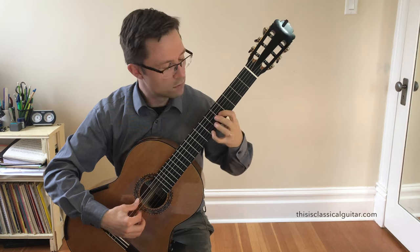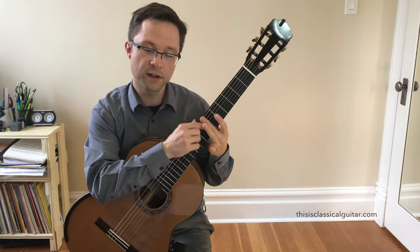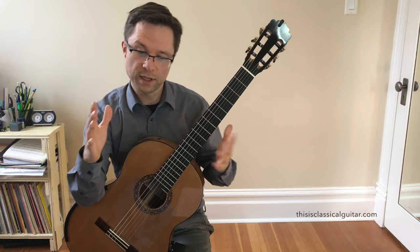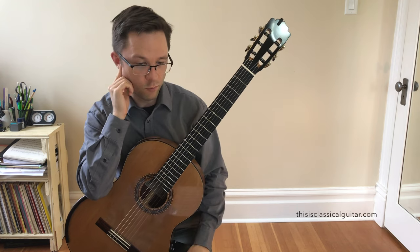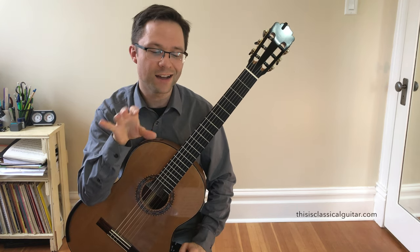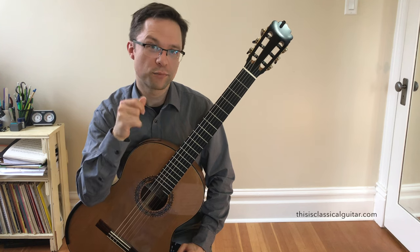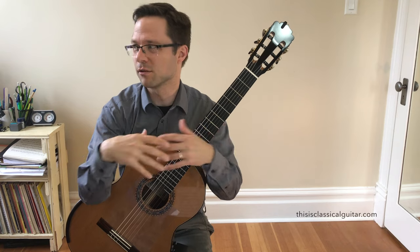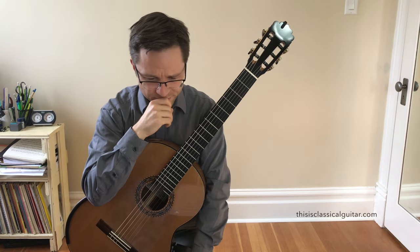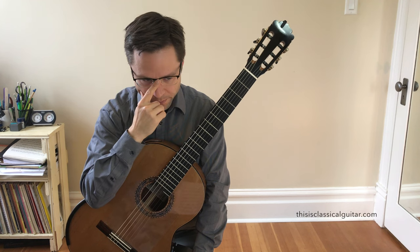Even there, you're seeing I'm cutting the sound often with the middle finger. If you're more on the beginner side, or early intermediate, you might not need to focus on that just yet. But if you're firmly in the intermediate level, you might want to practice muting your notes, just so not everything is ringing out randomly, right? Just offers a little bit of control.